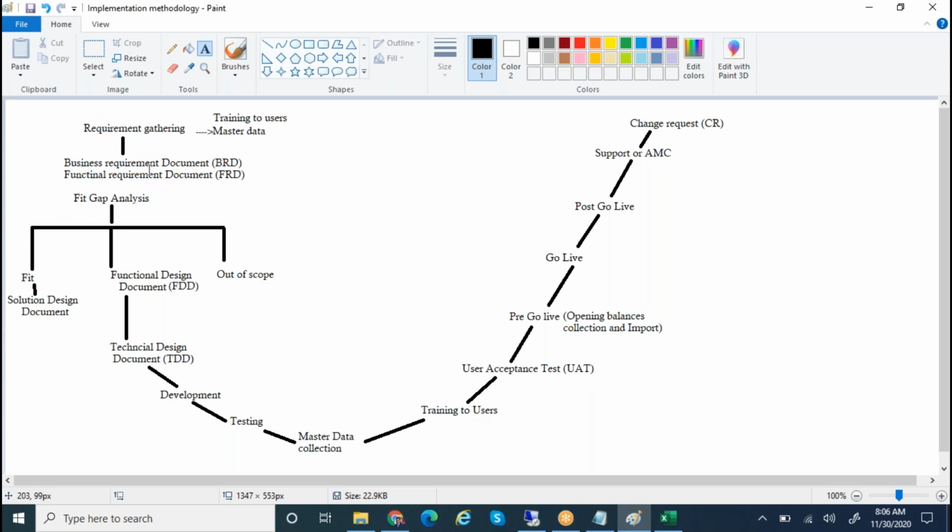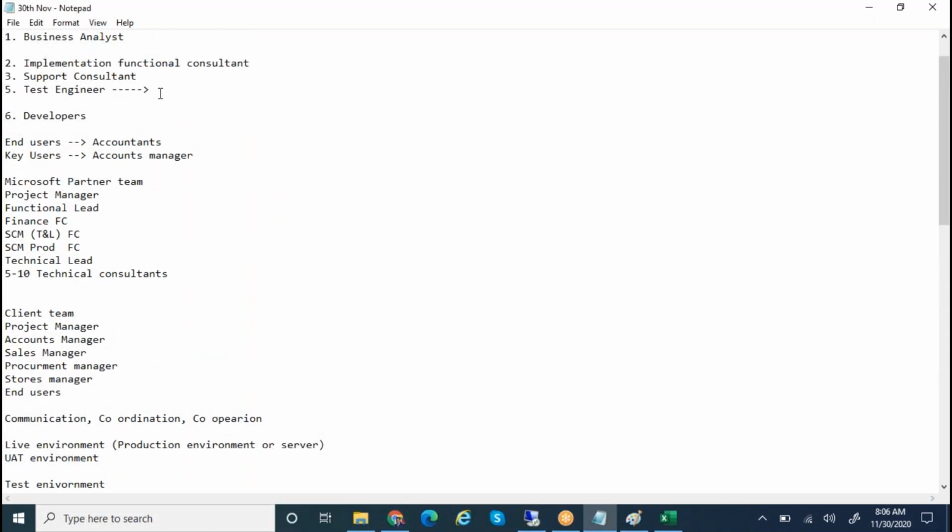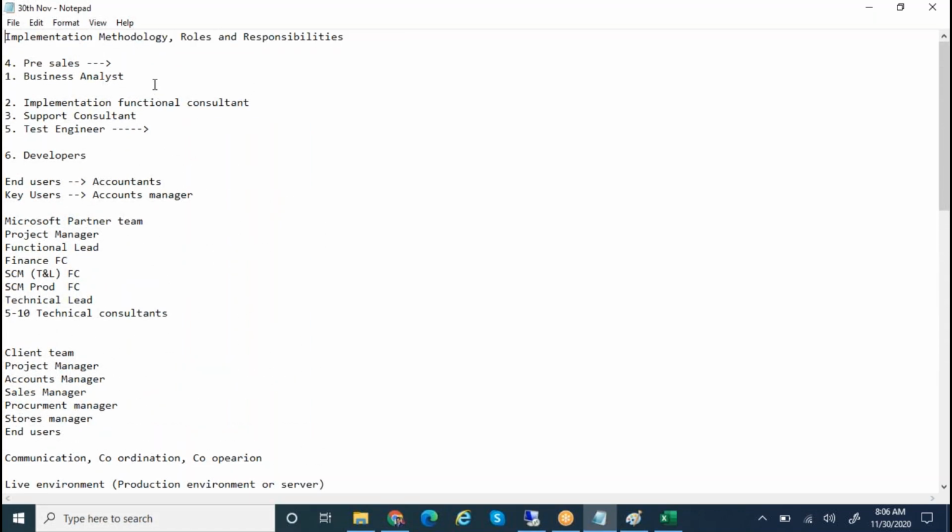If business analysts are there from the client side, you are happy, and your responsibility will come down definitely. If it is required of you to do it, it is a big task.